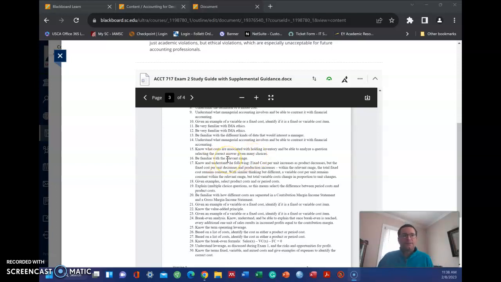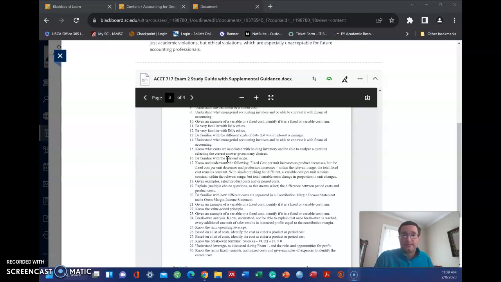Relevant range. Love the concept of relevant range. You need to know that for the exam. So like your favorite retail store, right? Just say it's 50,000 square feet. Really busy, shelves, they're always stocking, right? That store is at capacity for 50,000 feet. They add on, let's say they double, it goes to 100,000 square feet. Now they need an extra manager or two. Managers are normally on salary.